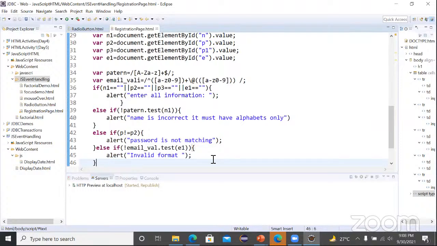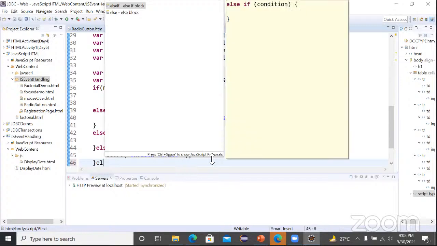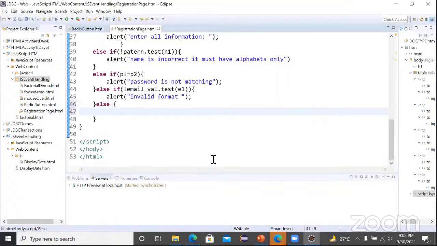So for password, I'm not going to write it because for password we have many more alert messages that can be displayed, but it is enough. So again, else if is done. So let's go with the one else part. Okay, so else, and here you can have alert. Inside else, we can have alert that your account is created.